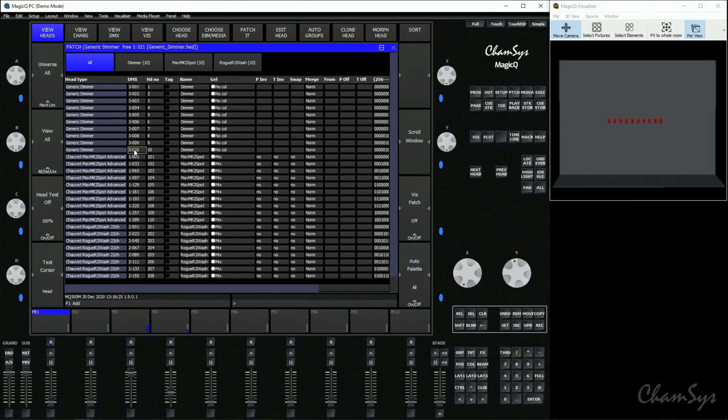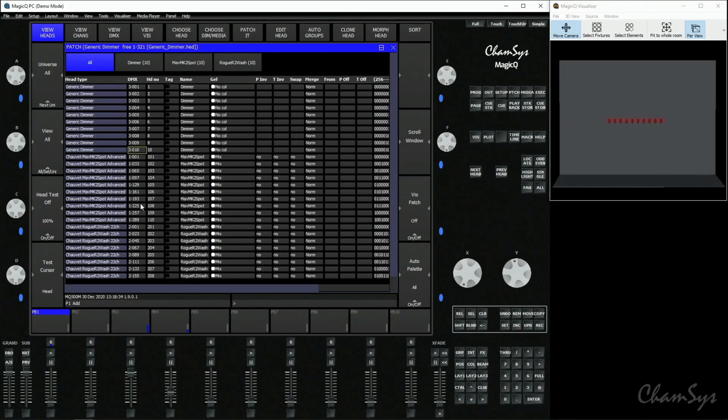If you've pre-programmed your show, you arrive at the venue and you need to change the DMX address of a fixture, you can simply do that by clicking in the DMX address field here and typing in a new universe and channel. Because it's patched, you don't need to do the one at bit already. So let's say this dimmer here, head number 10, has now been moved to a different universe. It's been moved to universe 5, channel 1. We just type in 5 minus 1, enter, and that's now readdressed that fixture.